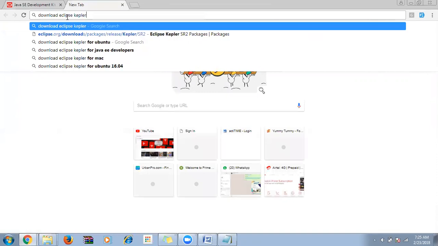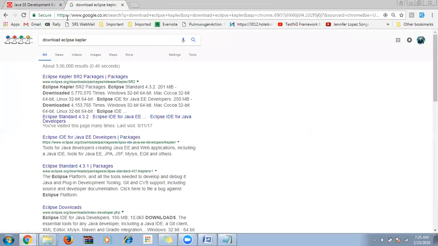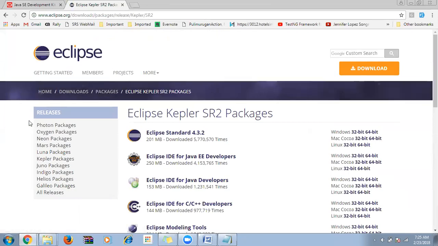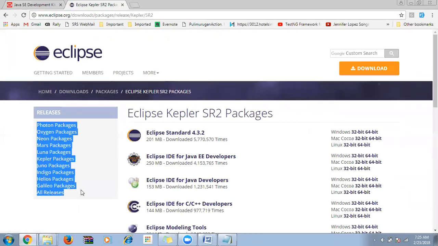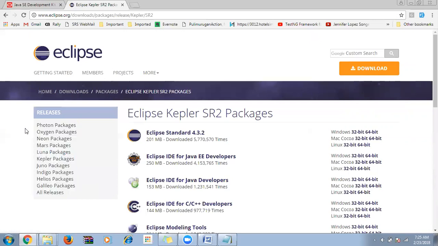Why? Because if you give a version name, it will directly get you to the package where all the releases are, all the versions of Eclipse. So here you can see all the different packages. Right now, Photon is the latest one. So you can go with one lesser than the current release, Oxygen or something. I like Kepler, so I will usually go for that.